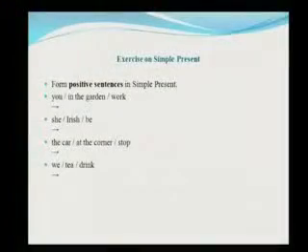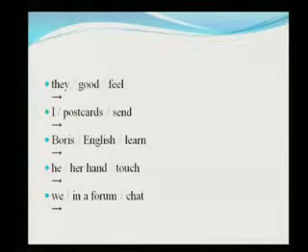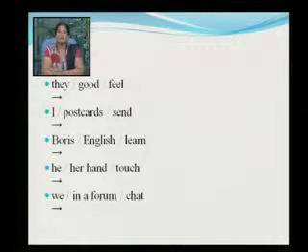Now, we, tea, drink. We drink tea. Drink is the verb and this verb will have no s or es. We drink tea. They, good, feel. They feel good. Feel is your verb. They feel good. I send postcards. I send postcards, right? Boris learns English. Again, Boris is the name of a person and thus it is third person, and thus we should use Boris learns English.